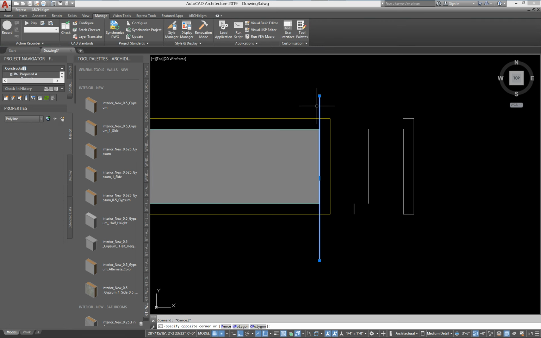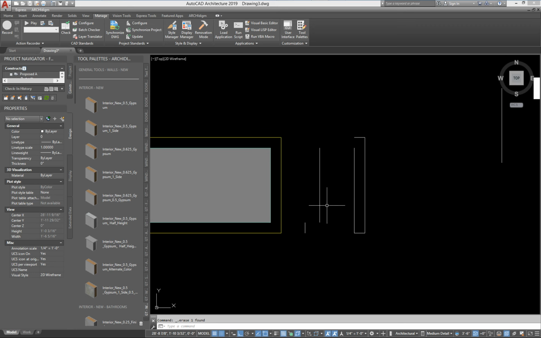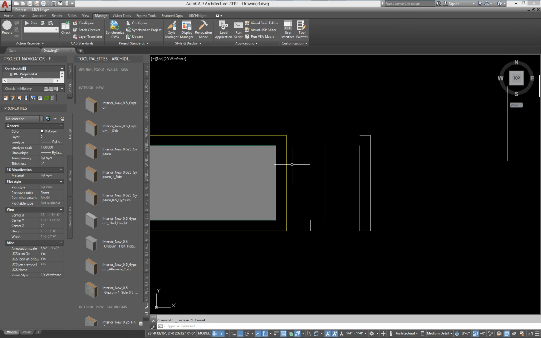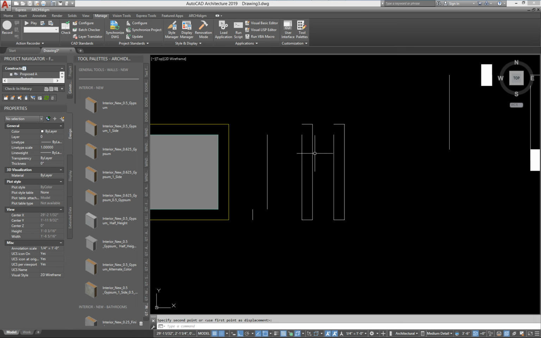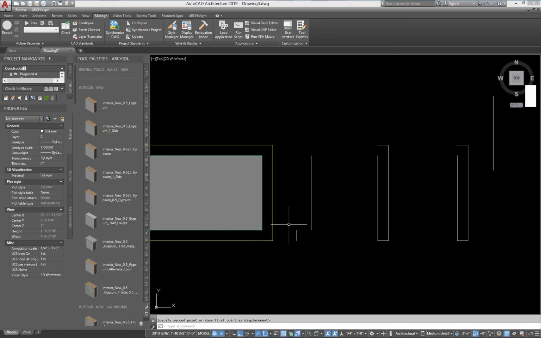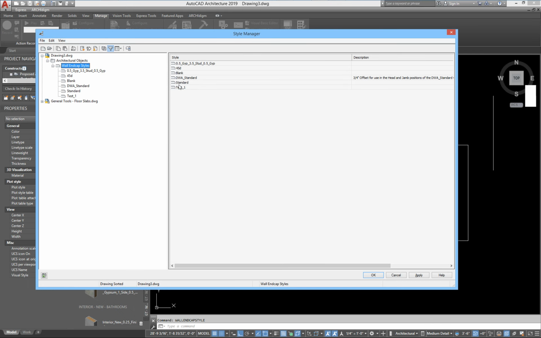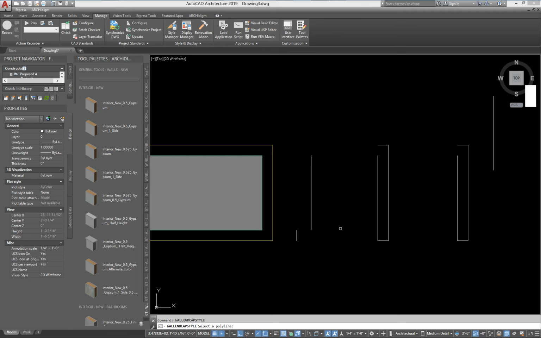Let me remove the construction line. Okay, now I want to show you something that can occur. Suppose I had drawn it this way. Okay, it looks exactly the same, but I drew it in the opposite direction. I'm going to move this over there. Let me do it again. So I'm going to go back, wall end cap style, test 1, set from, pick this one, and then component 1, yes.